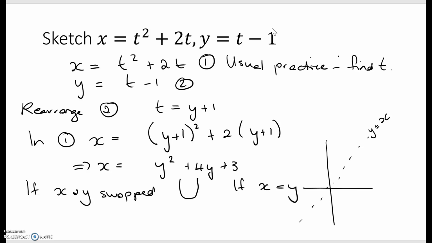But they're swapped around, so it's a reflection that's something like this. It's a sideways parabola, like that. Okay, so you intuitively know how to do it. You will draw the original one, y equals x squared plus 4x plus 3, and then you could just reflect it in the line y equals x. Perfect.